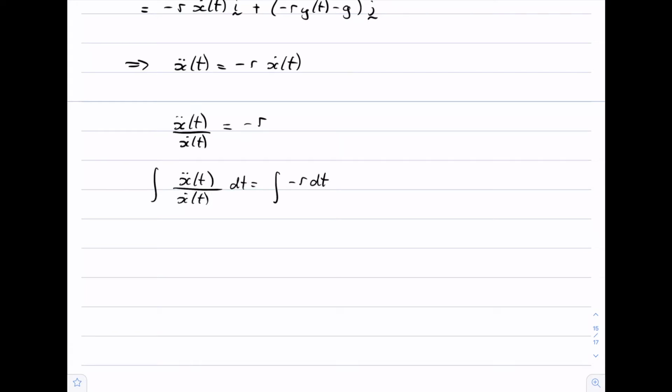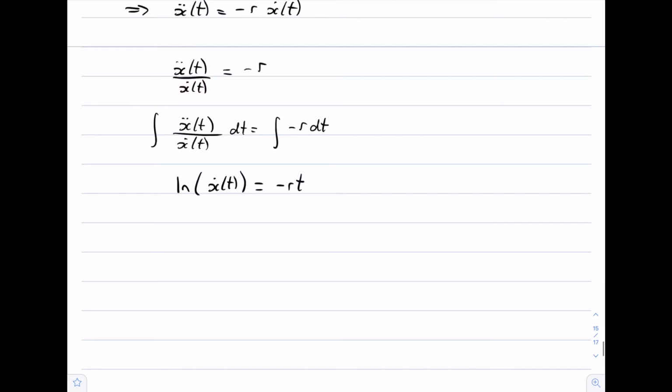Now on the left-hand side, I have a fraction where in the denominator I have some function, and in the numerator I have its derivative, because the derivative of velocity is acceleration. So this means that when I integrate it, it's going to be log of the denominator, x dot t. My right-hand side, well, the question tells us that r is a constant, so I'm just integrating a constant with respect to t. That becomes minus rt. And since I have no more integrals, I'm going to add a constant on. I'm going to call this constant c1. I'm labeling it c1 in anticipation of having to do more integration, where I'm going to get another constant popping up.